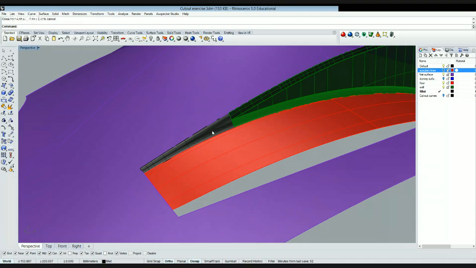In order to avoid this problem, I will delete this, and I'm going to create an extra curve in between this gap to create a line that's going to help me to have the proper surface. So this command is called blend. Okay. And we'll create a line between my two surfaces.